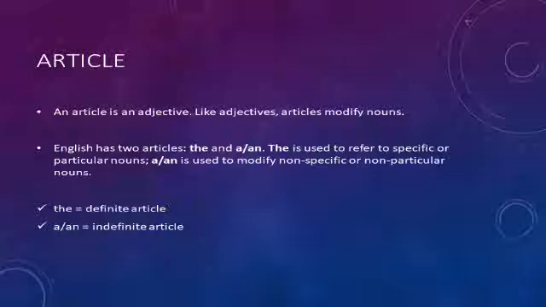For example, if I say let's read the book, I mean a specific book. If I say let's read a book, I mean any book rather than a specific book. So let's read a book means you can read whatever book you want. There are so many books, and we can pick any of the books and read. So that is the difference between the sentences. If I say let's read the book, I mean a specific book. So that is a definite article. And if I say let's read a book, I mean any book rather than a specific book. So that is the indefinite article.